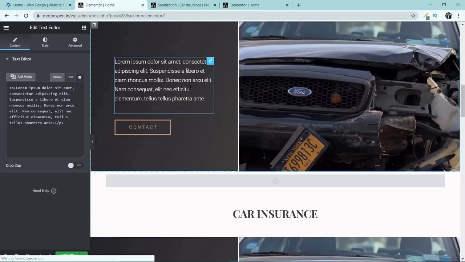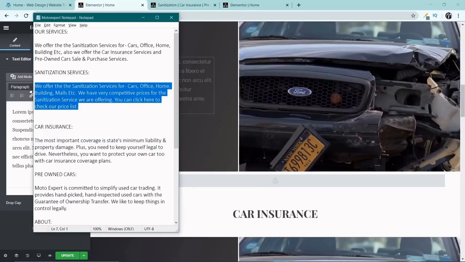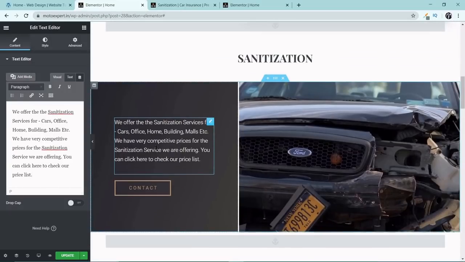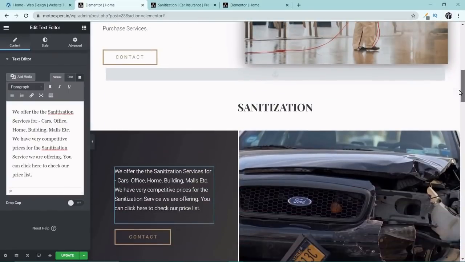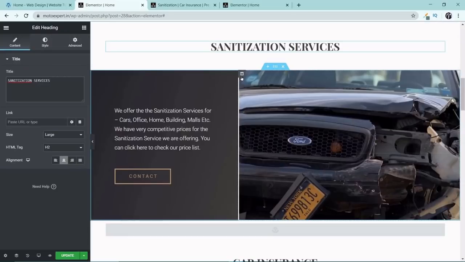So I'll select this section and put in some content over here. Looks good. I can type services as well. And now let me just change this picture as well.